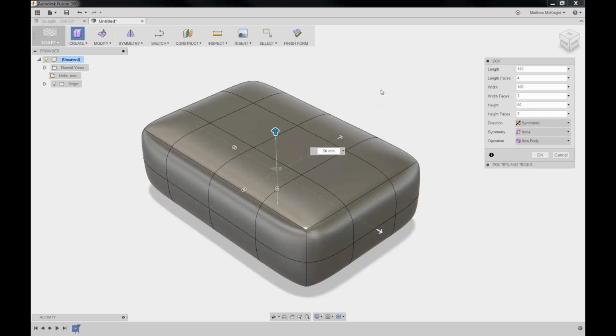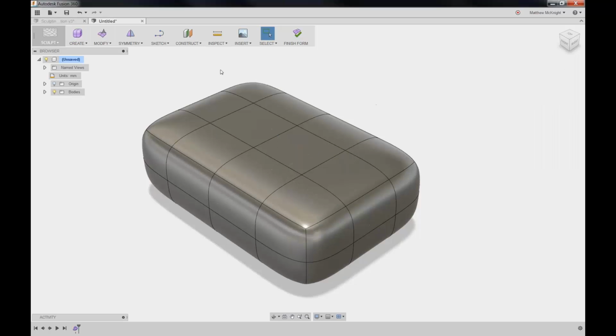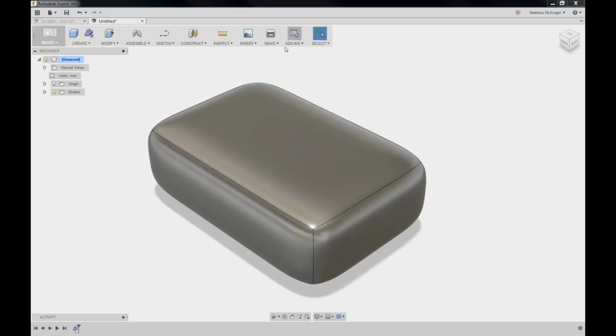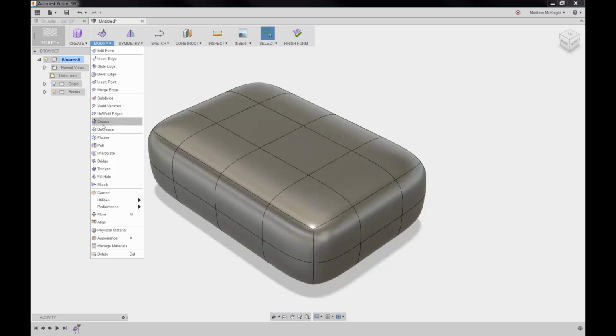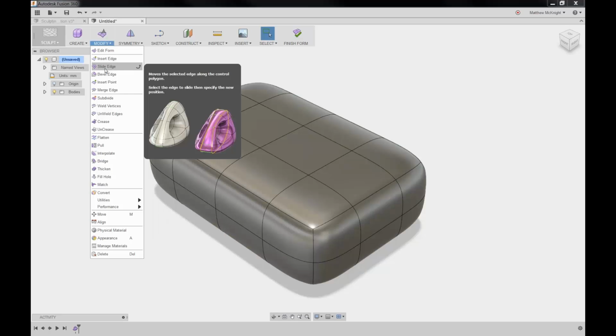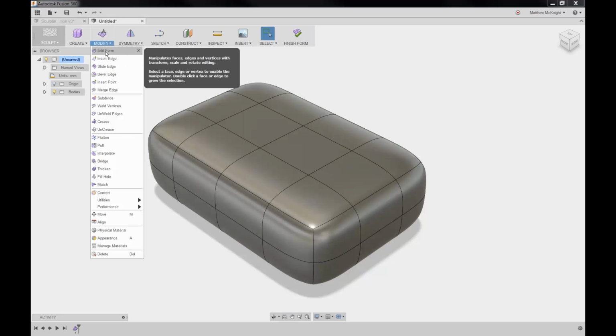The next thing I want to do is show you how we can use the manipulators. So we've seen how we can use the manipulators to create or modify the initial form. But what we want to do here is we want to be able to modify that form. So say for instance, we've created a form, we exit the form environment, we realize actually we want to make some changes. Well, remember we can go in and edit that form. And inside of here you'll notice we've got the edit form icon inside the modify menu. Now if I click on that, and I'll show you firstly, there's a number of features and functionality that we can use with inside this environment, but predominantly the edit form is the most likely one.